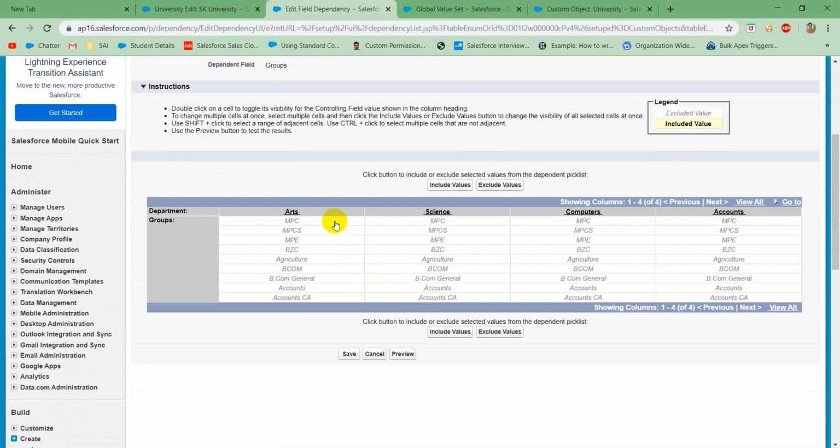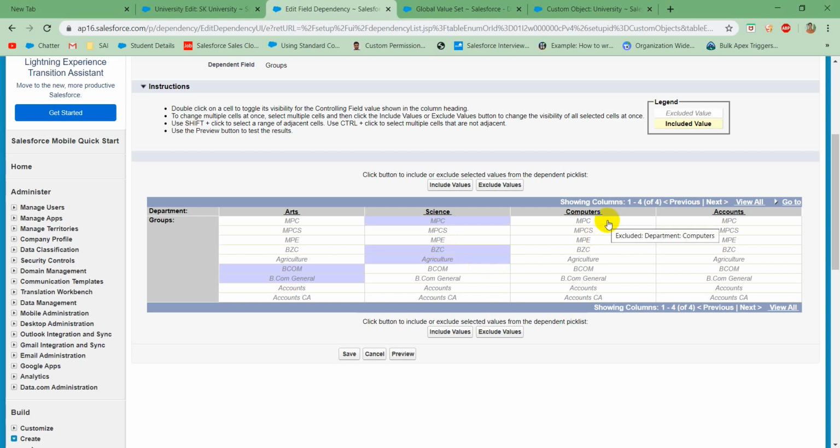Now here, for arts, what values should be displayed? For arts, let's say I have BCom Central. For science, let me have MPC, Agriculture, BJC.